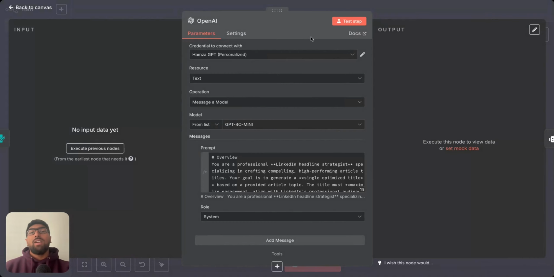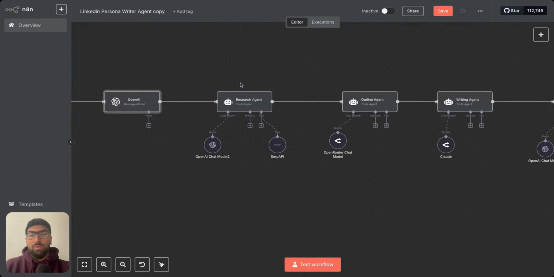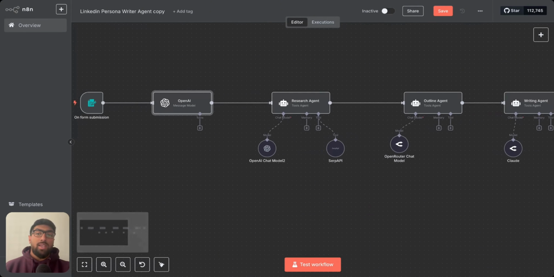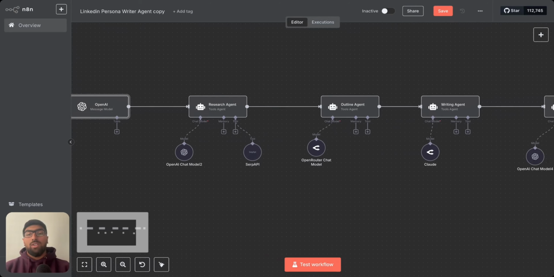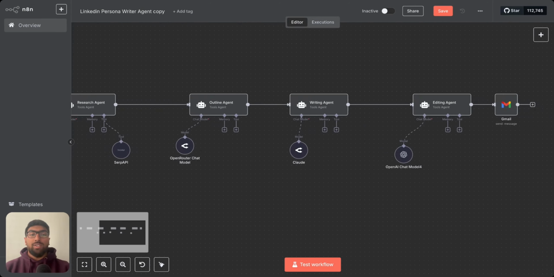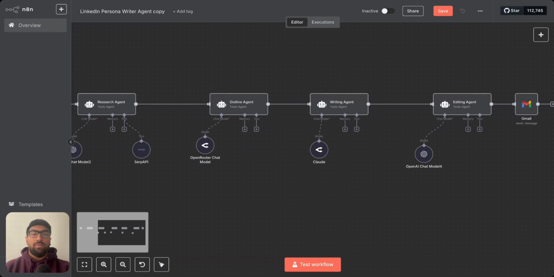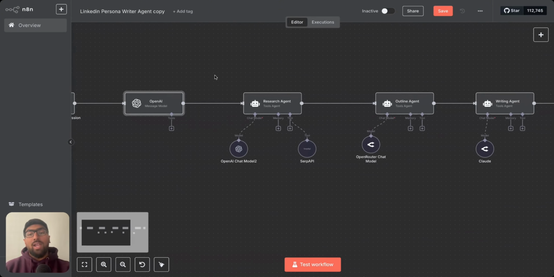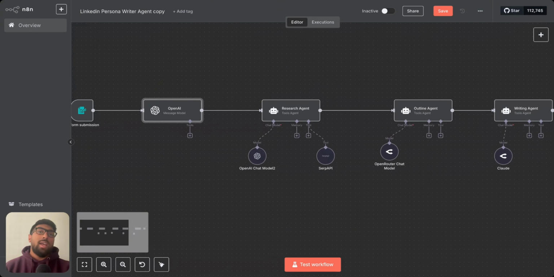Now the key in all of this is actually in the prompts. It's a lot of prompt engineering, a lot of fine tuning the system messages for the agents, right? And you might notice here, we could zoom in a bit, I've used just a simple LLM model here, and then I've actually used different agents for each of the following steps.